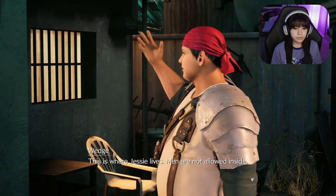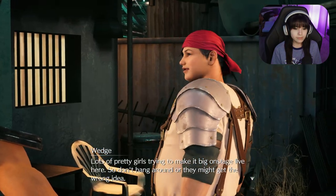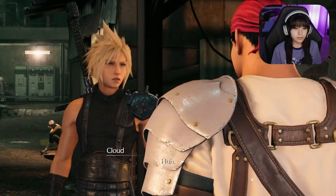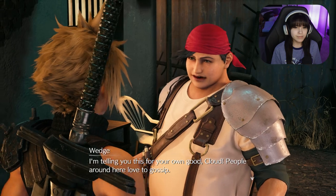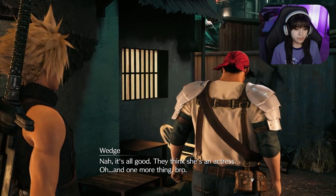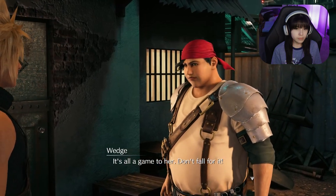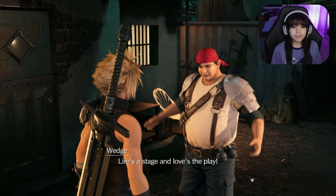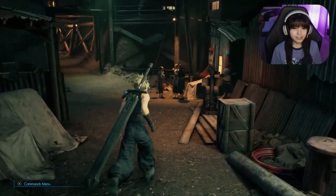This is where Jessie lives. Men are not allowed inside. Lots of pretty girls trying to make it big on stage live here. So don't hang around or they might get the wrong idea. I'm telling you this for your own good, Cloud. People around here love to gossip. They know about Jessie and Avalanche? Nah, it's all good. They think she's an actress. Oh, and one more thing, bro. It's all a game to her. Don't fall for it. You lost me. Life's a stage and she loves to play. So don't fall for Jessie, is what he's saying.